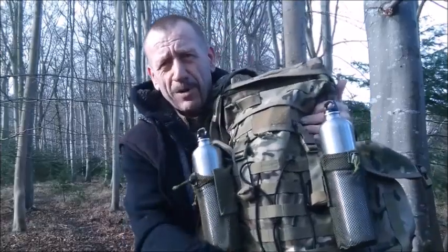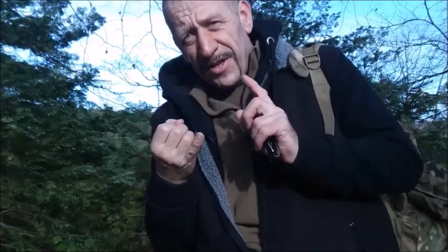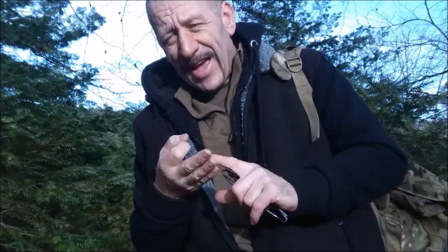I've brought the 58 belt with me, and underneath all my attire I'm wearing a webbing belt just for back support. I want to put on some other field equipment that I'd usually have in the pack, but I don't want to go down the road of building a full webbing. I have webbing - the 90, the 95, the 58, and the MTP - so I don't want to be wearing a yoke and a big fat belt. It's just to carry water, maybe a knife and something like that.